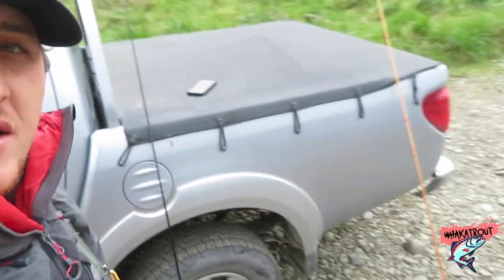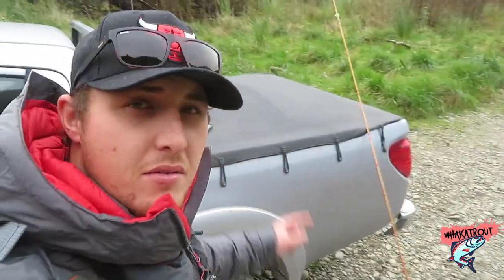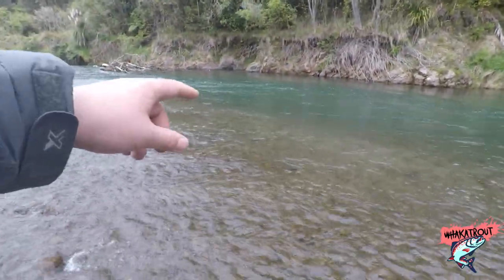I've got my check nymph rod set up, my indicator nymph set up. It's just got a single nymph, and also in the truck I've got the dirty old spinner that has a soft bait on it that I might throw into these slower parts if nothing's up in this juicy little bit on the fly. But anyway, let's get into it. Hopefully we can slam a couple trout and then I'll have a good old chat with you fellas. Let's get into it.